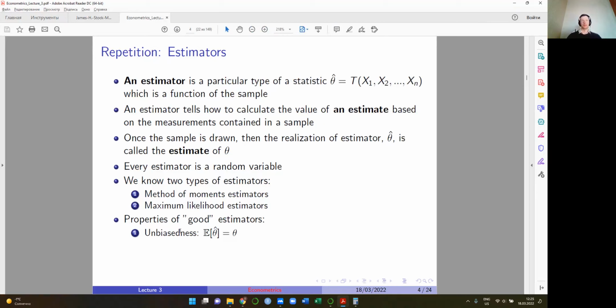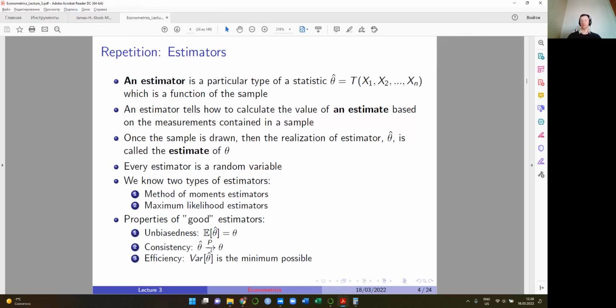Consistency. So yeah, by the way, what is unbiasedness? Unbiasedness means that this random variable estimator must have an expectation which coincides with the true population parameter of this coefficient, or of this parameter. Consistency is something different. It means that once you collect a large sample, in probability your estimator will go to the true population parameter. If you increase the sample, the probability of deviation of your result from the true value shrinks to 0.